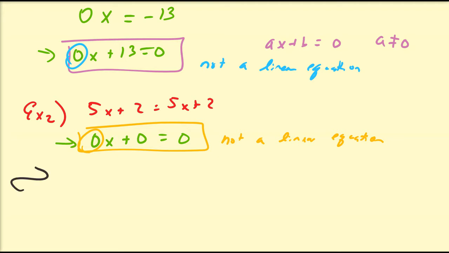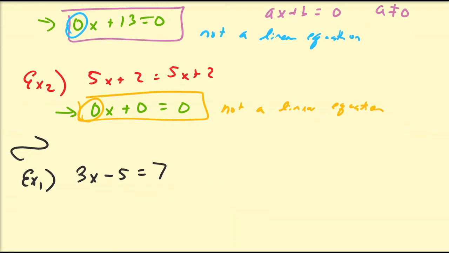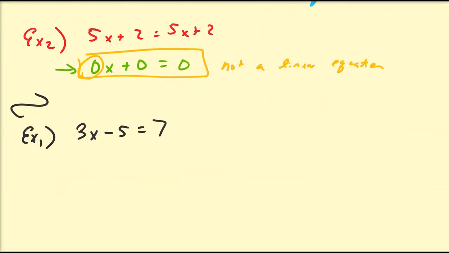So let's look at a couple equations and how to solve them when the equation is actually linear. So the first example that we're going to solve is the equation 3x minus 5 is equal to 7. So this is a very basic equation because there's only one x term, namely 3x, and the rest are constants. So we're going to begin by isolating our constant terms. So let's begin by moving our 5 to the right hand side. So we get that 3x must be equal to 12.